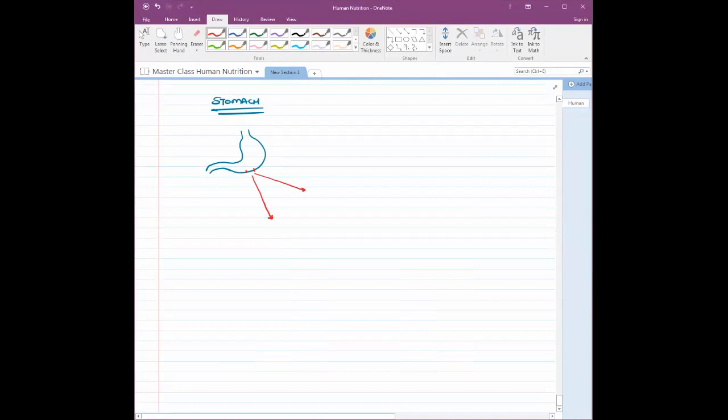On the outside, guys, you are going to see one entire region, something of this sort. This is the outermost layer. What do we call this outermost region? This is called your serosa. Now, guys, what is this serosa going to be made up of? It is going to be made up of squamous epithelium.